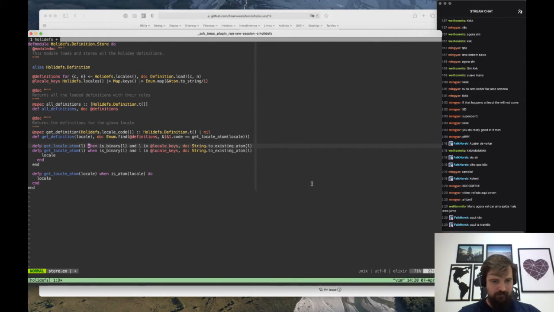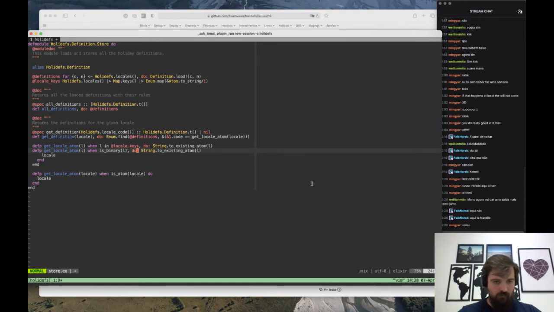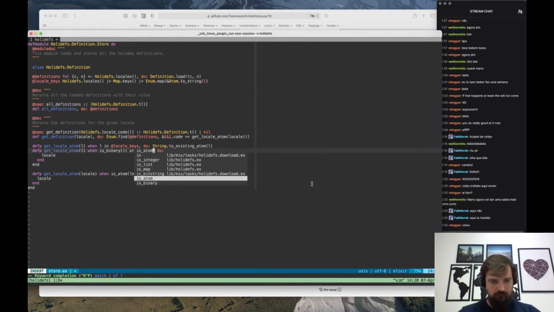So here I do basically, if it's in this, if it's not, but it's a binary, or it's atom.